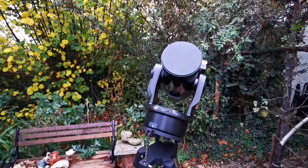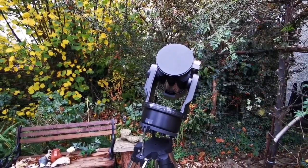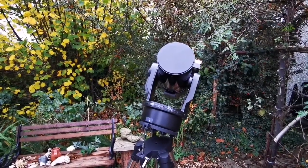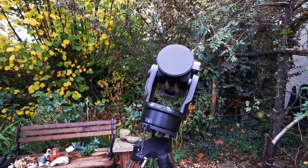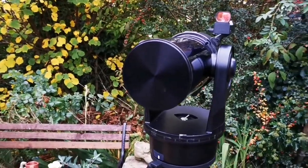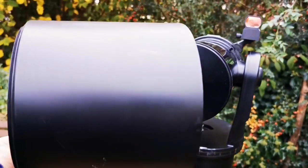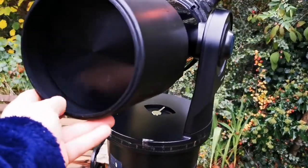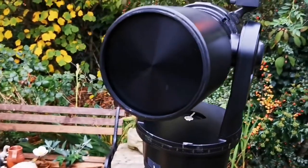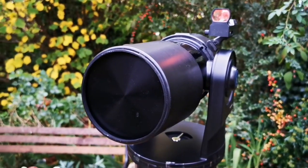I'm now packing it up because it's going to rain. I had just half an hour window of clear sky and now it's starting to rain, so I'm putting it back into storage. The dew shield slides on from the wider side over the tube — it fits perfectly. I also have dew shields for other ETX models and this is the biggest one.